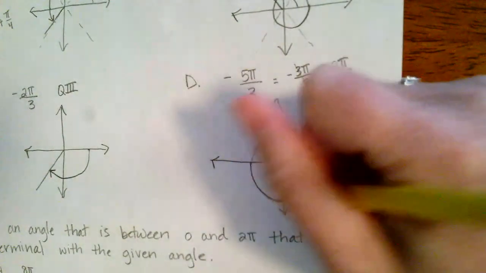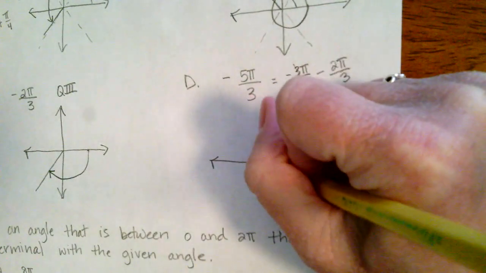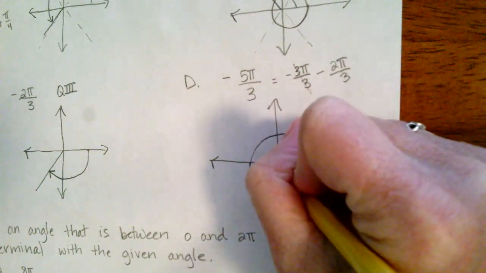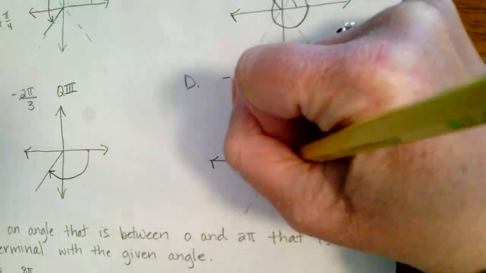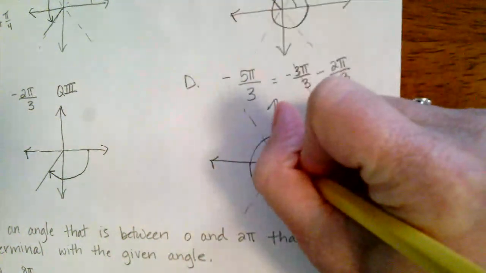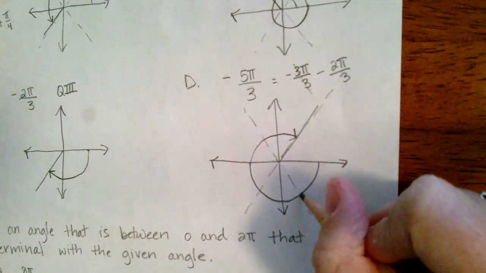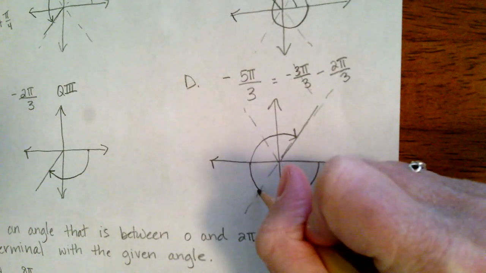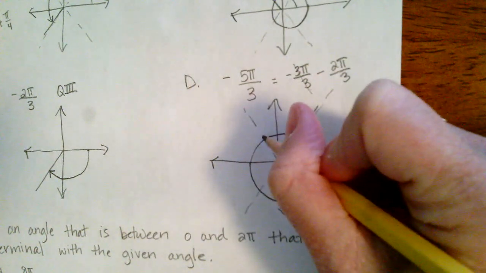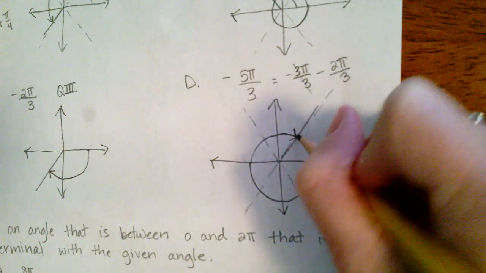And again, I didn't do this on part C, but if you instead decided to cut these up into third pieces, you could see that you went 1/3, 2/3, 3/3, 4/3, 5/3.